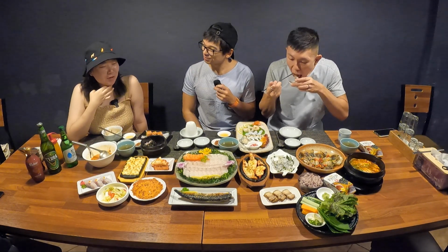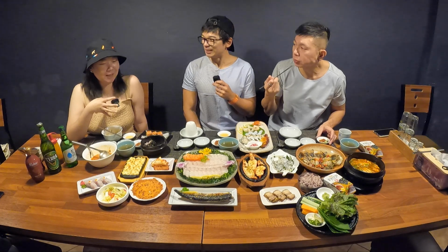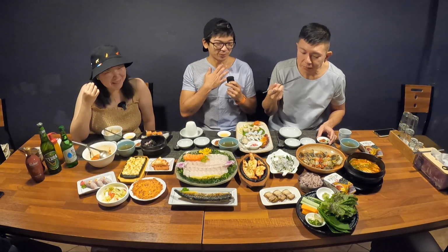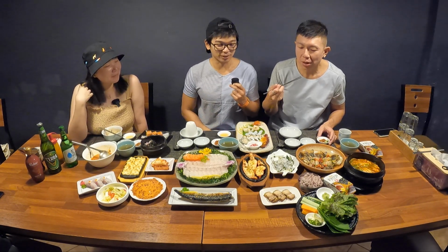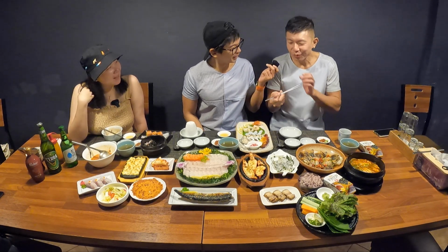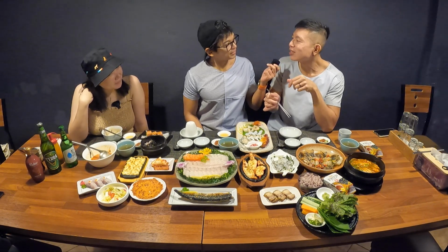I find it very interesting, but as a Chinese, it's like you are eating something that's moving. I always say, I'm sorry, I'm going to eat you. Yeah. That was my first impression when she told me that they serve live octopus, I was like, oh wow. But it's actually not as bad as what I imagined. You have your second bite already. Yeah, actually, it's just because the nerves are quite hyperactive. It's not because they are still alive.